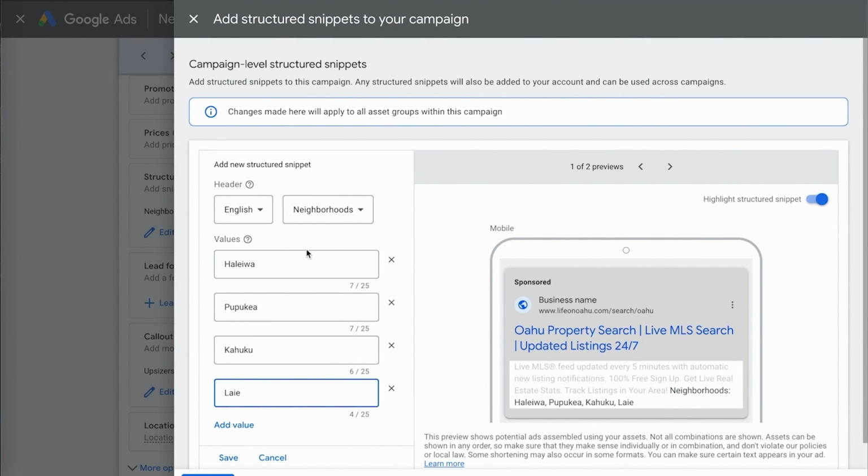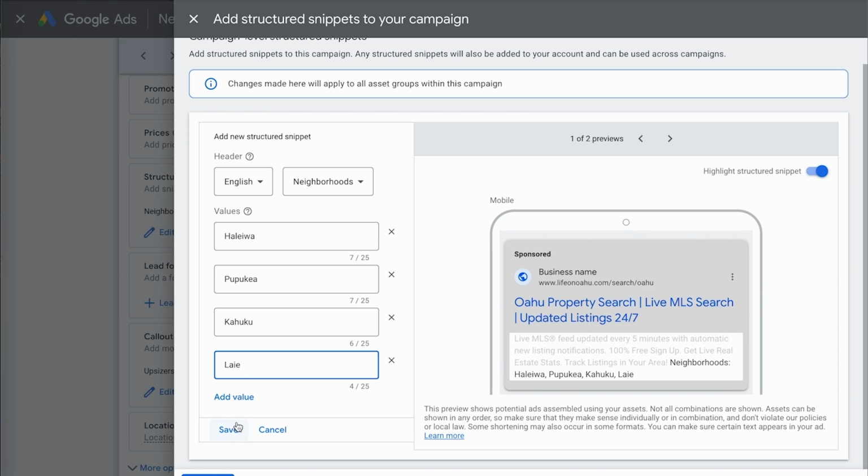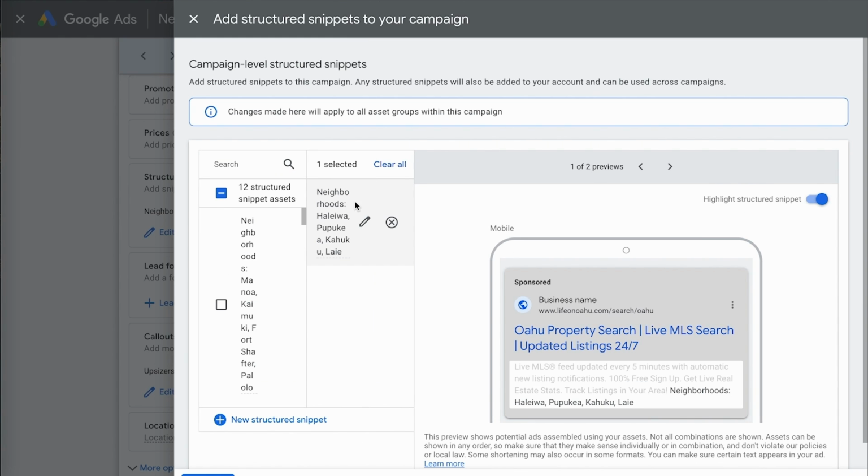And in your case, you probably know your market quite well and you have a preference over neighborhoods. So just put down 4 or 5 neighborhoods that you prefer working in. So once that's done, you can hit save, make sure it applied correctly right here. So we can see that that's good, and click apply.